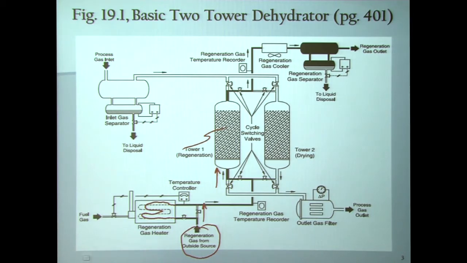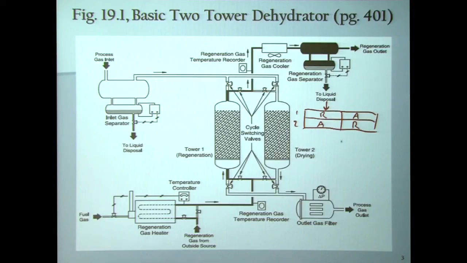So looking at a cycle chart, what you end up wanting to do is if you have two towers over here, and we're showing tower two in drying. So tower two is going to be in the adsorption step, and tower one is in the regeneration step. That's where we are in this particular diagram. Tower one is regenerating, and tower two is adsorbing. It is critical, as I mentioned before, that you finish the regeneration step before you finish the adsorption step, or you could run into trouble.